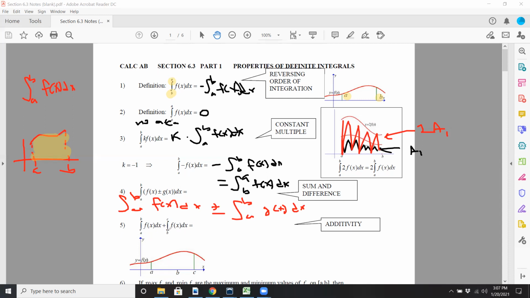Now, this one part's kind of interesting. It will play a key role in what we do in our full lesson on 6.3 next time we meet. Let's say these are the same. So the upper limit of the first integral is the lower limit of the second integral. So it's almost like you have these 2 areas that link up. You got the first area right here, and then you got the second area right here. Well, it's no different than saying the integral from A to C, the whole thing, of f of x dx.